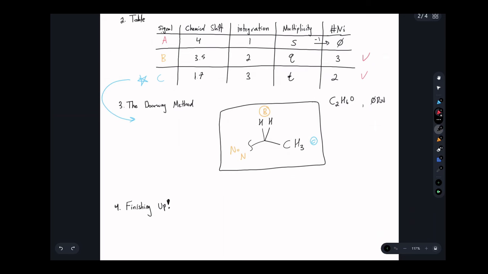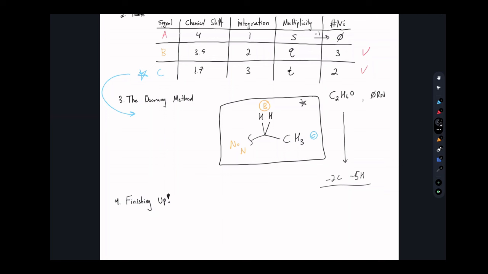So for this part, one thing I like to do is do a bit of quick math, take a look at my formula, and see what I've dealt with in my fragments. Here, I've implied that there are 2 carbons, so I'll subtract 2 carbons. We've dealt with 5 of the hydrogens, but we haven't dealt with the oxygen yet. Once again, probably the hardest math you're going to have to do in OChem is addition and subtraction, at least at this point. So we're dealing with the fact that we have 1 hydrogen left over and 1 oxygen left over. Now, again, I told you it was a simple NMR spectra, and so this should be pretty clear that we're going to have a hydroxyl group connected here.